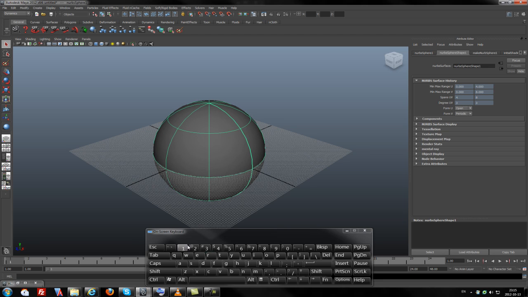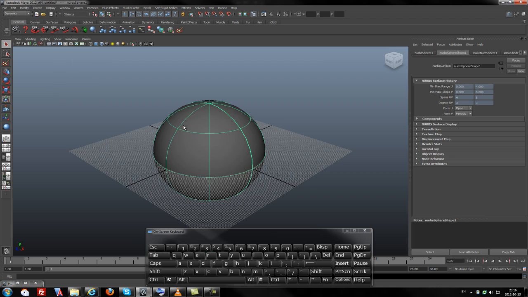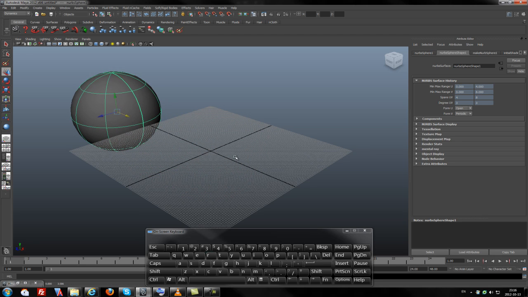It's more for NURBS or subdivision primitives. For example, if I create subdivision primitives, it will work too. And for this example I will do it. I will delete it, or I will just move it to another location.